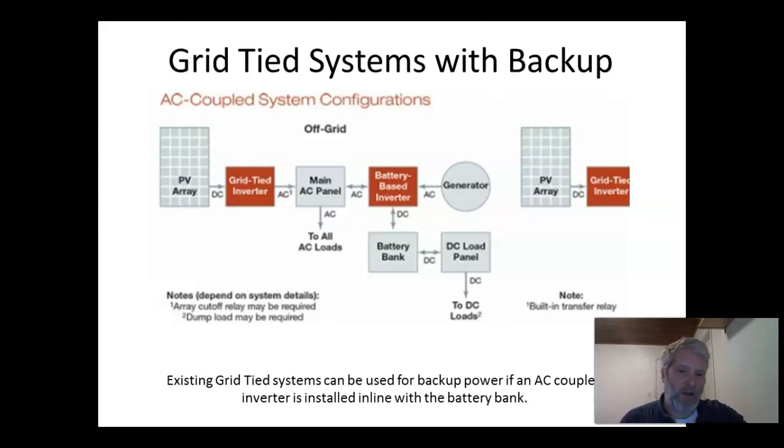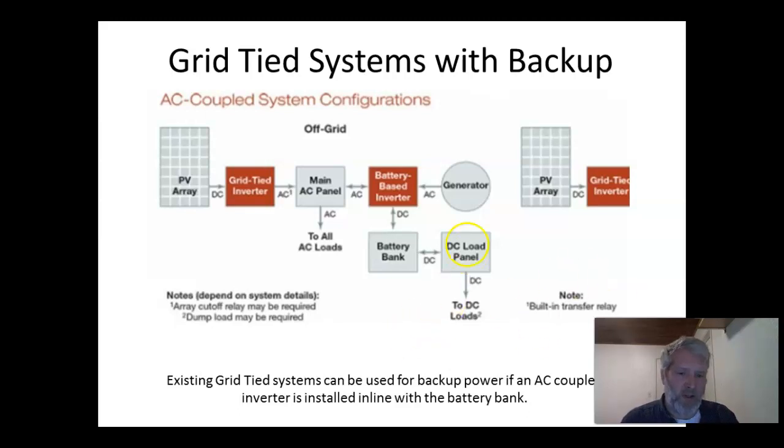So a lot of times what they do is the PV system, when it's grid tied, it's going to go through here and it's going to charge that battery bank. So first off, it's going to charge anything in your house, then it's going to charge the battery bank, and then the remaining energy will go out to the grid and give you your credits that you need for your net metering. Then once that battery bank is filled up, what should happen is the grid goes down. And there is an automatic transfer switch that is built into the inverter sometimes, or it's a separate unit that is tied into the battery bank. And what it does is it switches the power from your service panel over to the battery bank.